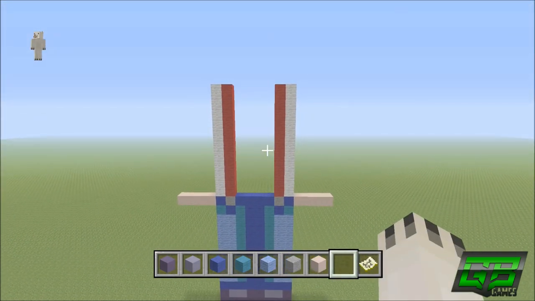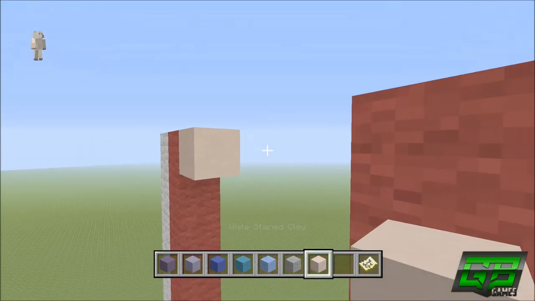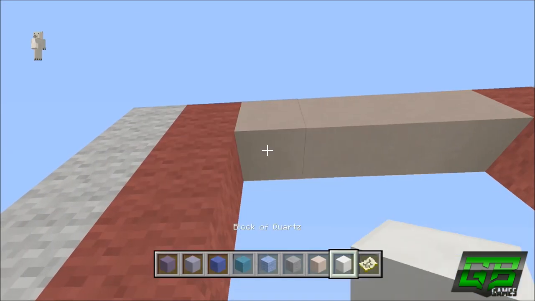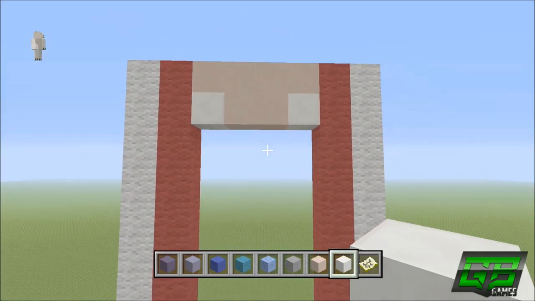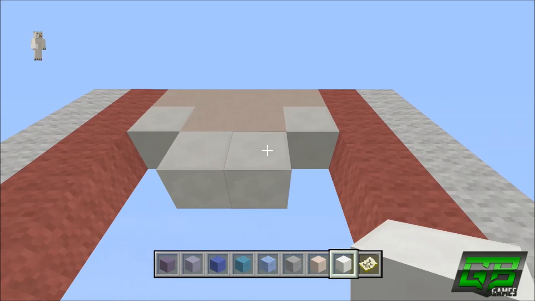Okay, so for the next part, we're going to go to the top. We're going to connect these two red using 4 white stained clay. And underneath that, we're going to place, if I get the block into my inventory, there you go, 1 quartz, 2 white, and 1 quartz. So that's underneath the original layer, which is 4 white stained clay. Underneath these 2 white stained clay here, we're going to place 2 quartz.